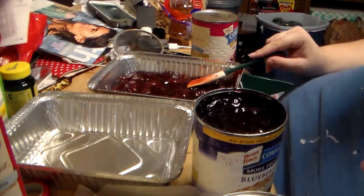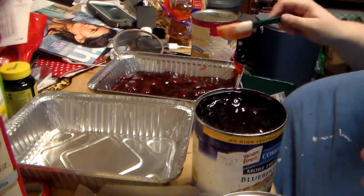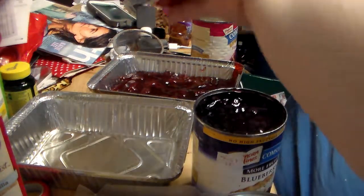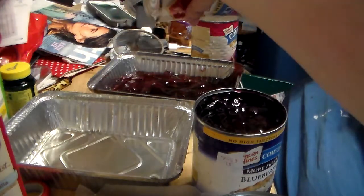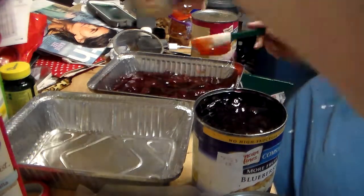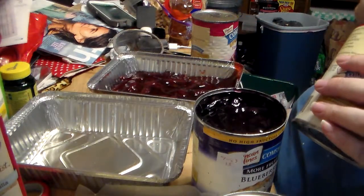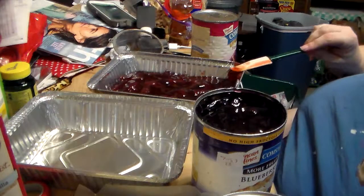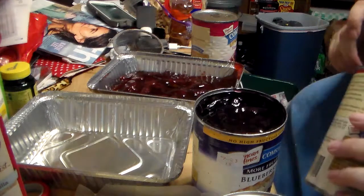So, if you're doing this from scratch, when I use fresh strawberries and fresh blueberries or fresh apples, I core and peel the apples and then I cut them. The strawberries, I prefer to use between 2 and 2.5 pounds of strawberries. I cut them up in half, and then I also cut them up in fourths, and then I slice them and mix them all together for this.